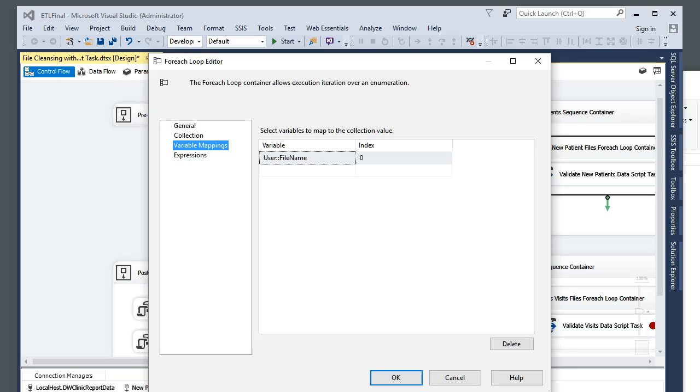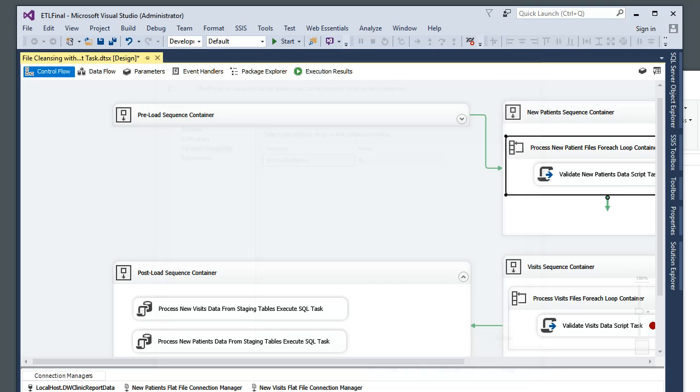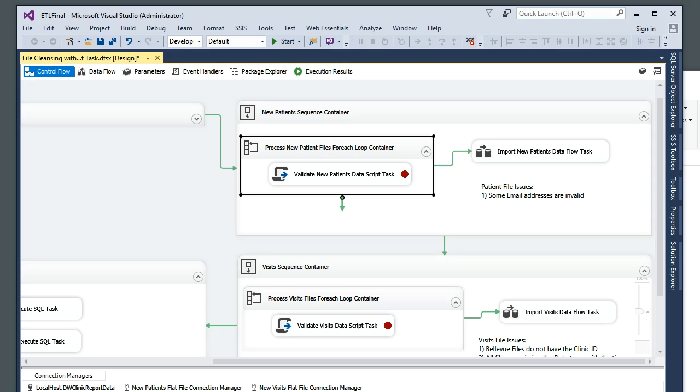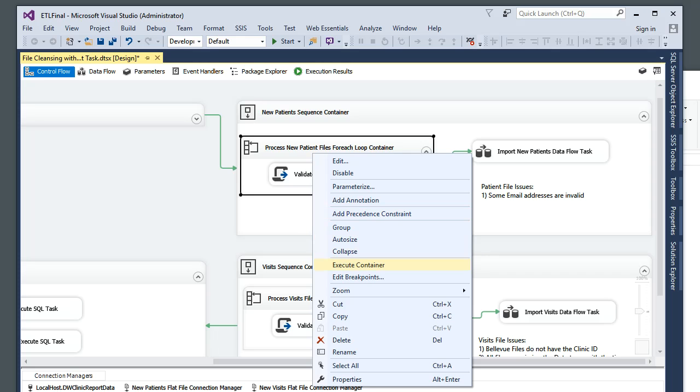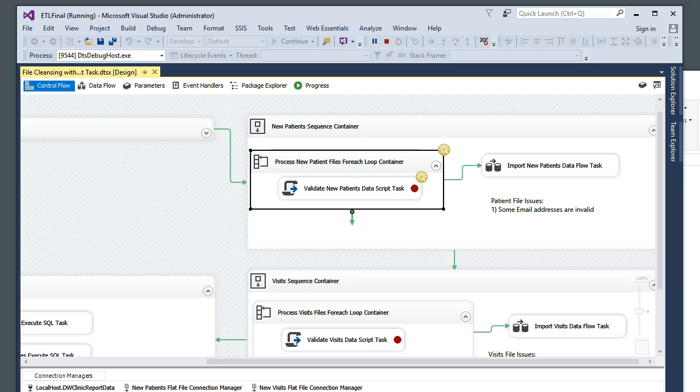Once again, when I find it, I will send that file name with its path to the file name variable. With that done, I can now go into my script task and start doing some processing. It's best if I just go ahead and start it up and we see how it works. I'll go ahead and execute the container, and we'll just walk through the code.